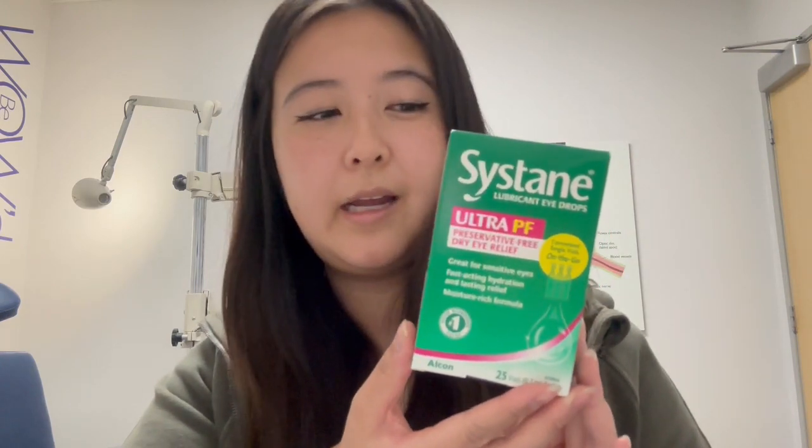The other thing inside of the purple bag is going to be a box of your lubrication eye drops. And this is the exact box that is sold in stores. Again, these drops are over the counter. So if you run out and need to grab some more, you can take this to the store and you'll know exactly which ones to buy. So that is everything on how to take care of your eyes.